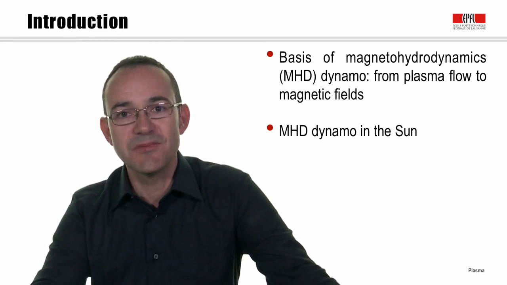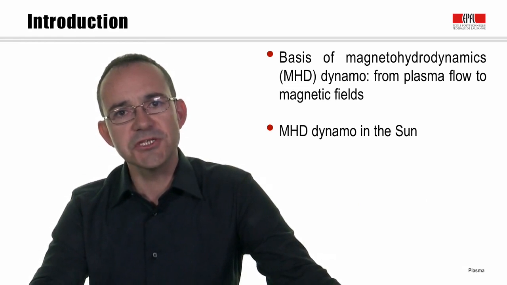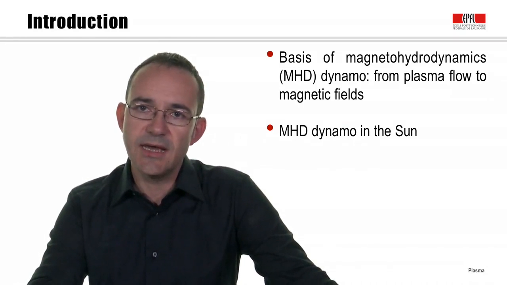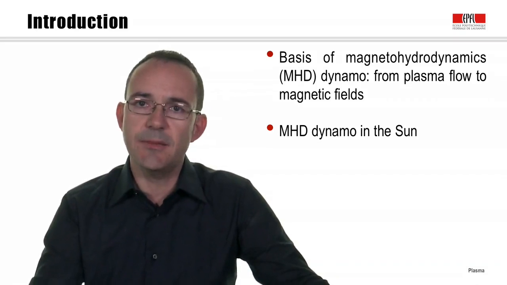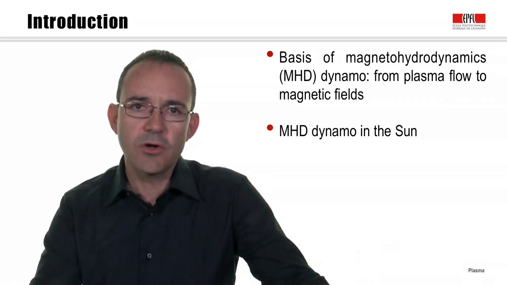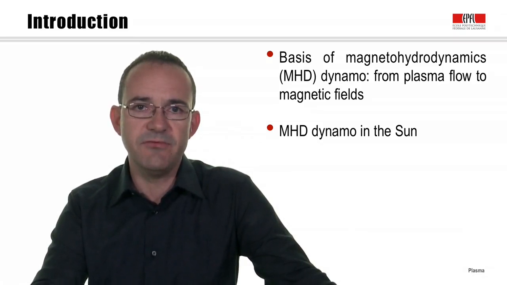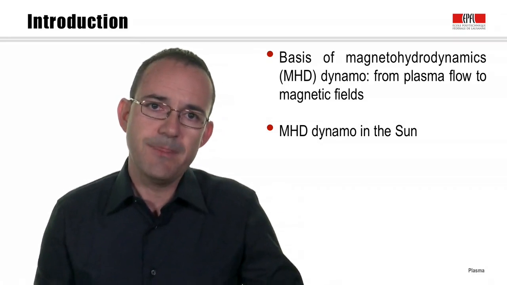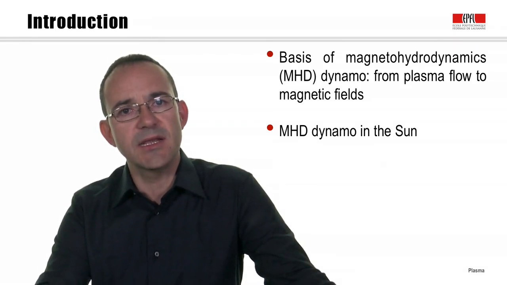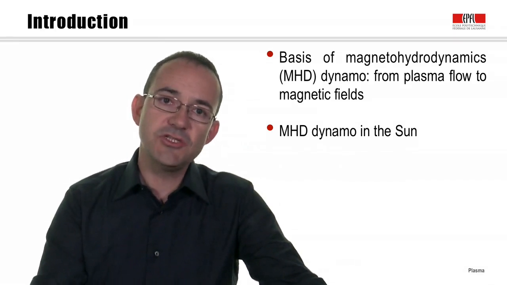Welcome back to the course on plasma physics and applications. In the last module, we reviewed observational data collected with telescopes over 2 centuries and recently with satellites that demonstrate an amazing dynamics of the magnetic fields in the Sun. We discussed properties of the sunspots, where the magnetic fields are extremely intense, and the global structure of the solar magnetic field, which reverses every 11 years. In the course of this lecture, I will describe how a magnetohydrodynamic dynamo, which converts energy of the plasma flow into magnetic energy, is at the origin of these fields.